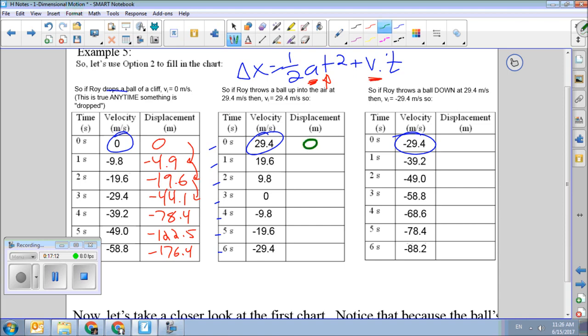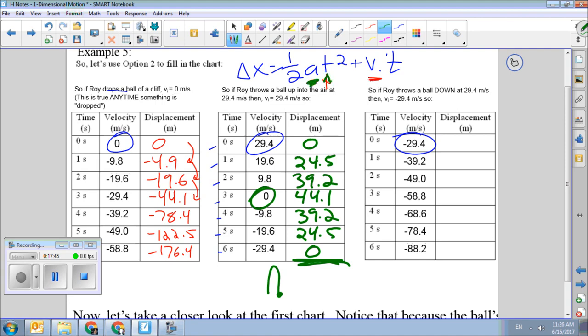If you fill in the next chart, you get these numbers. In 0 seconds, it won't go anywhere. In the first second, it goes up 24.5 meters. After 2 seconds, it's at a height of 39.2. After 3 seconds, notice this is at the top of the path, so if you fill this in, you get 44.1 meters. And then it starts to come back down, and so your numbers decrease again. Remember, we're not measuring distance, we're measuring displacement. So the displacement after 6 seconds is 0 because it's gone up and come back down to its original height.